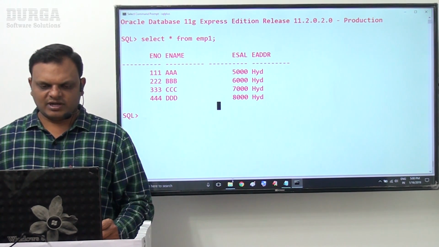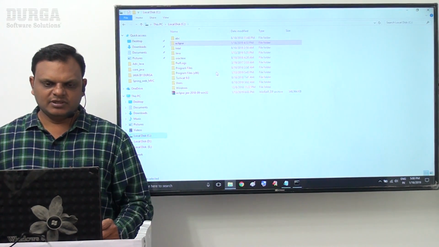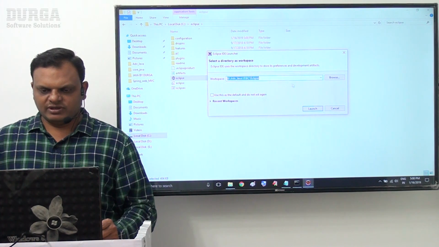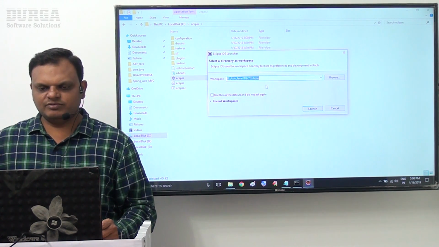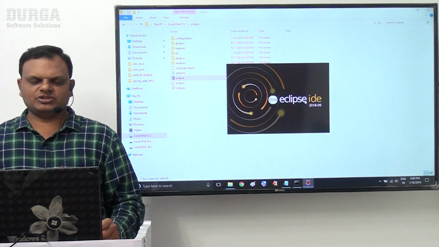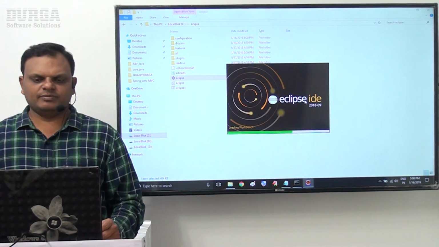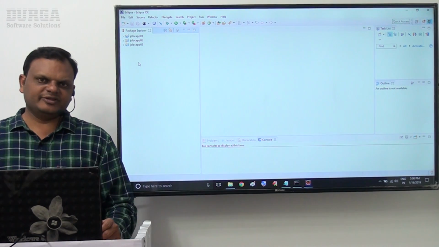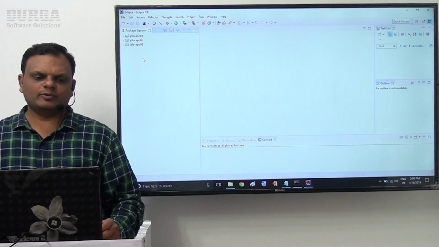Now let us see this. Let me open my Eclipse IDE, C drive, Eclipse. Inside this, click on this Eclipse icon. We are able to get this Eclipse IDE. Now here, workspace: Adv.Java, JDBC, and Eclipse. It's okay, Launch. Here we click the Launch button. Now we are able to get our Eclipse IDE. Up to 3 applications I prepared in the last videos. Now here I am going to prepare which one?